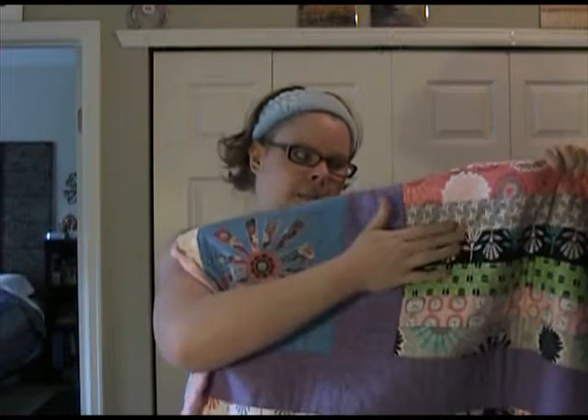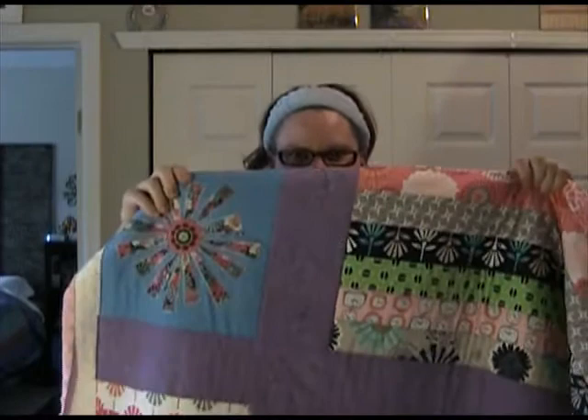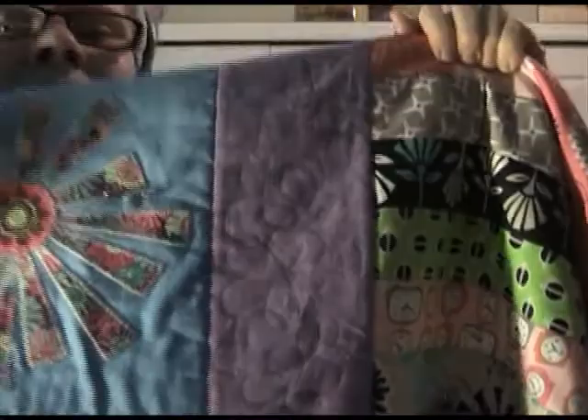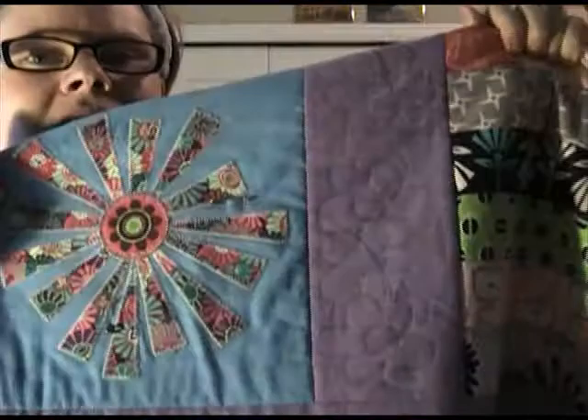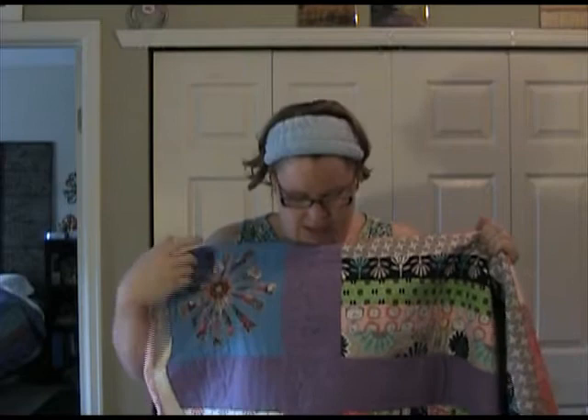Basically what I did in these sections is straight line quilting and stitch in the ditch for these pieces. But I wanted to do something a little bit special — this is a solid purple and it seemed a little plain. So I'm going to do some free motion quilting, which is not my specialty. I actually draw my free motion quilting out and then follow the lines. Sometimes it looks like I hope it does and sometimes it doesn't. I'm really hoping this one turns out well. I'm going to do a daisy pattern and you can see I've got some of that started in there.